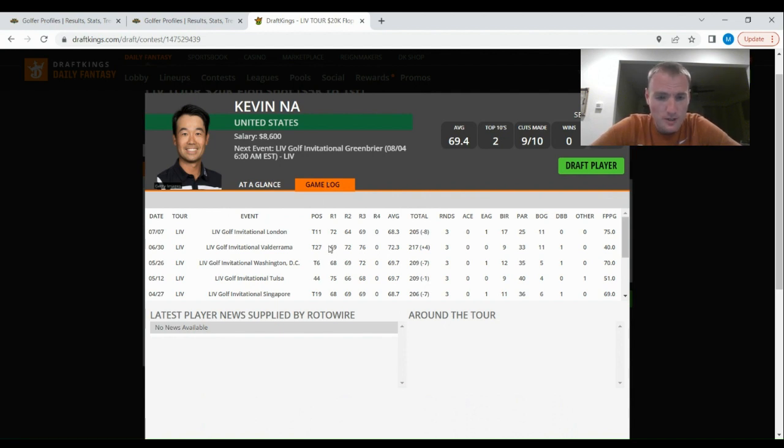He was really good in round 1, was okay in round 2, terrible in round 3. So I'm willing to forgive Kevin Na for one bad round at Valderrama for his kind of trending in the right direction recent form, if you take away that one round, and for his course history at the Greenbrier. I really think Kevin Na makes sense for a really good play this week.